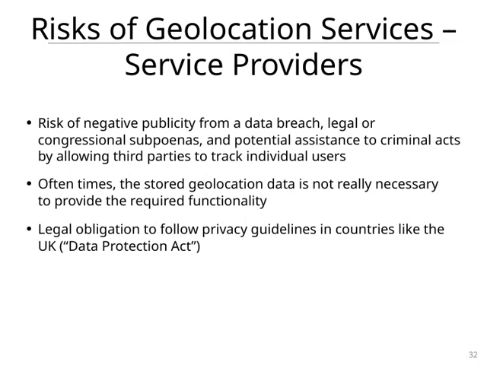Let's talk about some of the risks that come with providing geolocation services, particularly from the perspective of service providers. One major concern is the risk of negative publicity that can arise from data breaches or legal actions like subpoenas. If sensitive location data gets exposed or misused, it can lead to serious reputation damage.